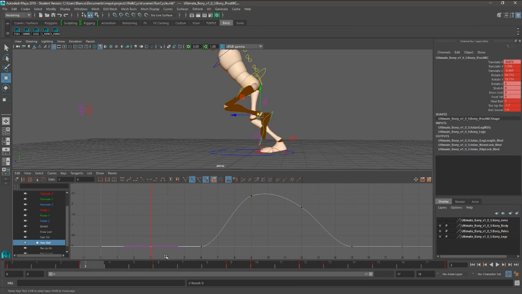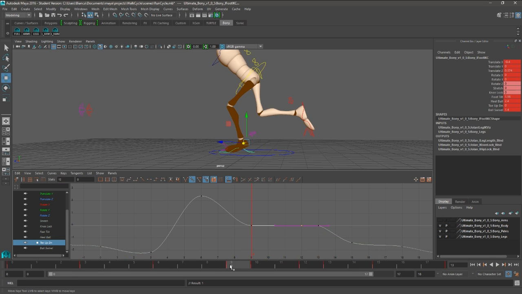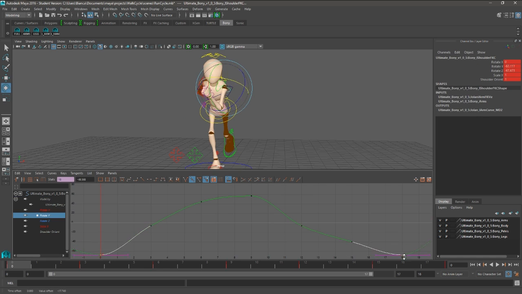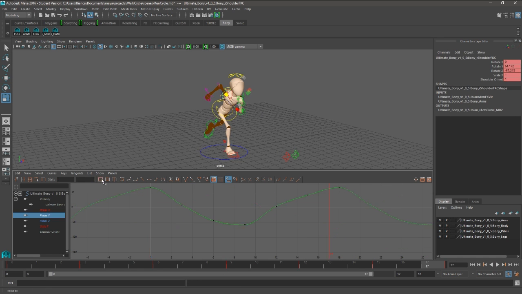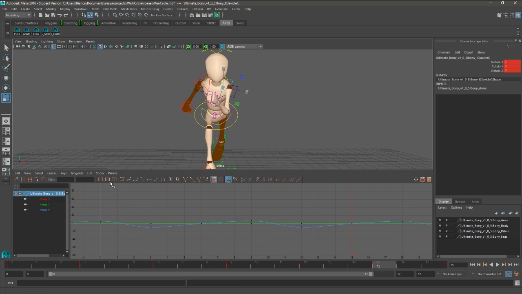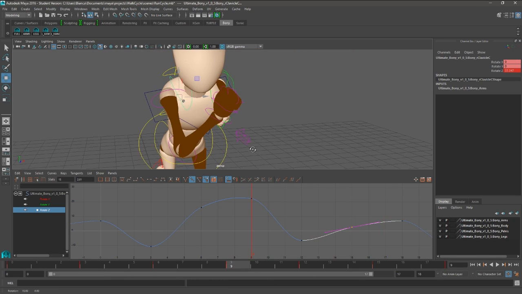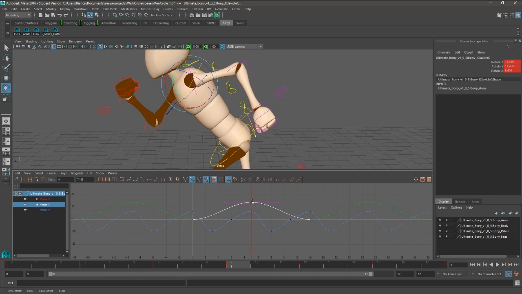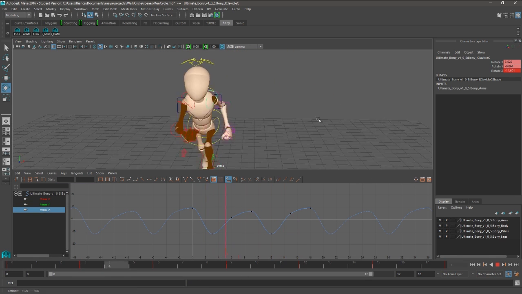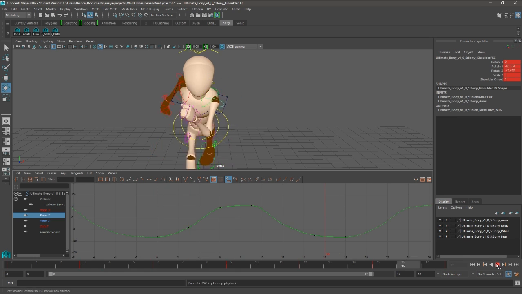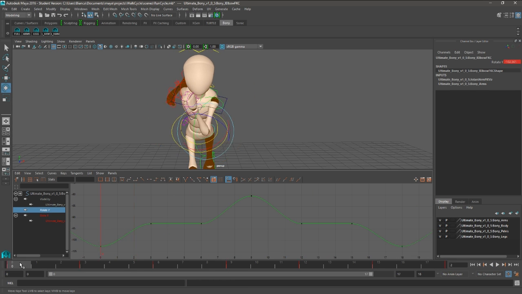That is why I labeled this video how I do run cycles, because if you just look at mine and look at what's in the animation survival guide, there is a crazy difference. And I really hope this helps you, because you can go ahead, copy the one from the guide, and then copy mine, and you'll see there's a difference between the types of animation, and I hope that does develop you further as an animator.